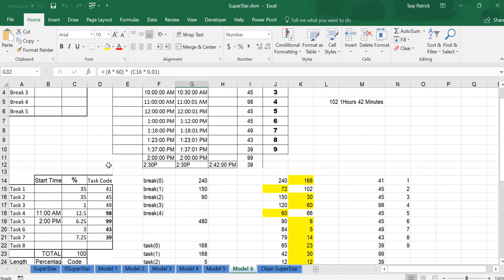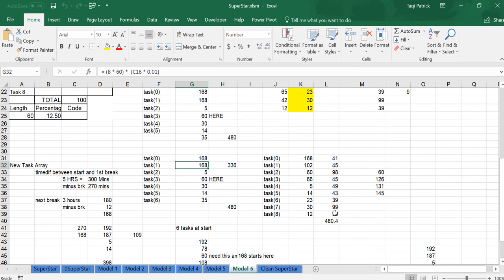But for this particular phase of the project, all we're going to focus on is the meetings. I decided the best thing to do was put the meetings in, because they are tasks, they're just scheduled tasks within the rest of the tasks. So basically what we end up with at the very end of all this is an array that looks like this. And this is how the array looks before we put the scheduled tasks in, or the meetings. This is how it looks after we put the scheduled tasks in with the meetings. So you can see here we have our 98 meeting, here's our 99 meeting.